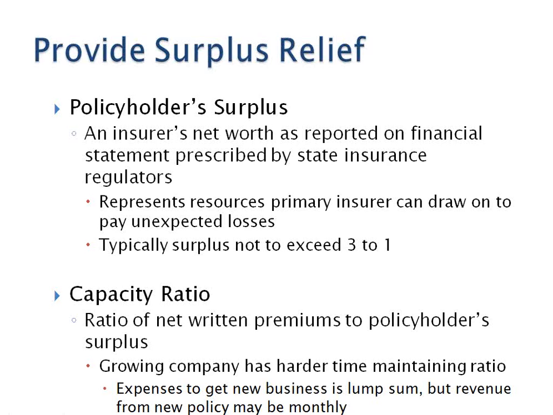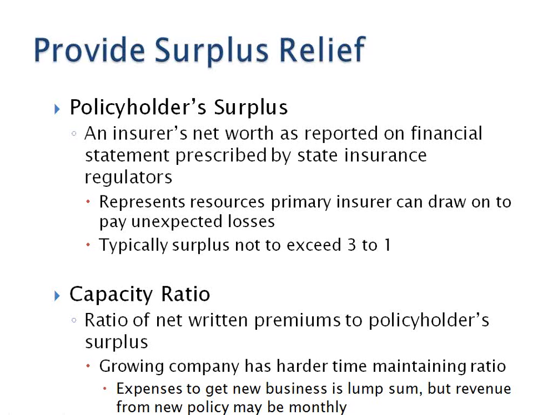So the idea with your capacity ratio is that in order for insurance to work, you need to have enough policyholders. To bring this discussion to the Affordable Care Act, the reason they're so concerned with young people signing up is you have to have enough good risk to help pay for the bad risk, which in this case would probably be the older population that is more expensive to pay claims for. But you need to have at least enough people. Same thing with car insurance. The more people, the law of large numbers, the larger the spread.